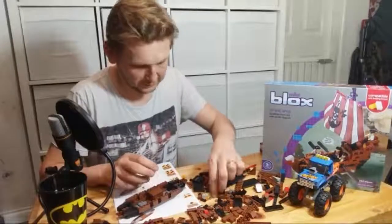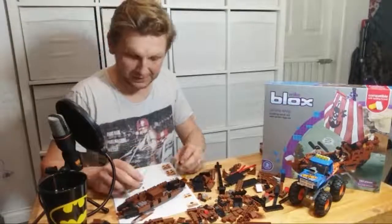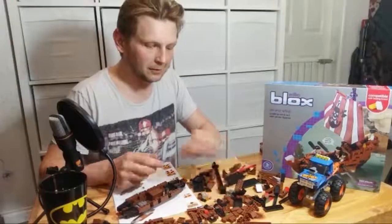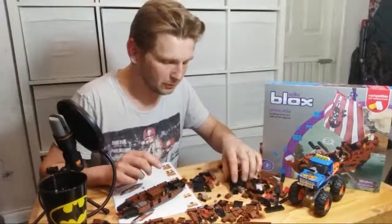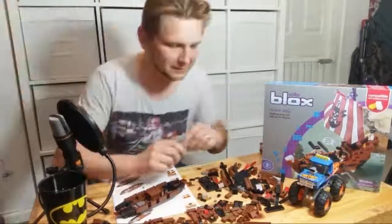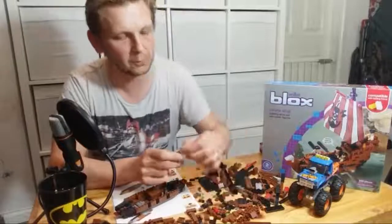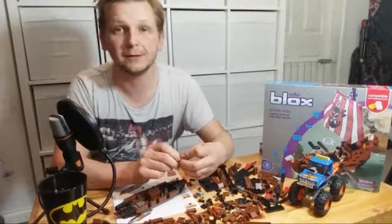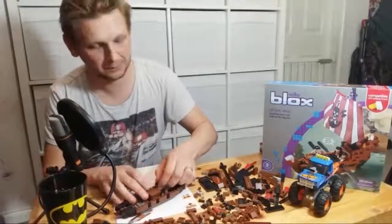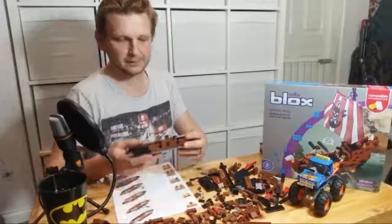So I guess ideally, you may want to lay all your bricks out ahead of time, because I'm having to really dig through here and find those specific bricks, and they all look the same, especially with my studio lights here, bouncing off and making everything the same colour. So it's quite difficult work. But these are supposed to be relaxing projects. You wouldn't be rushing through it in the way that I am if you were doing this at home. So here we go.